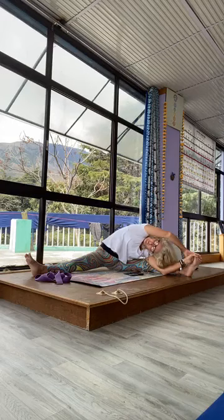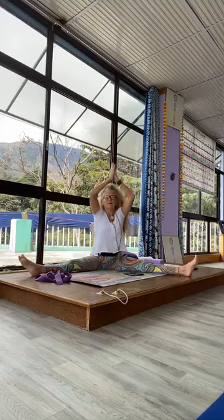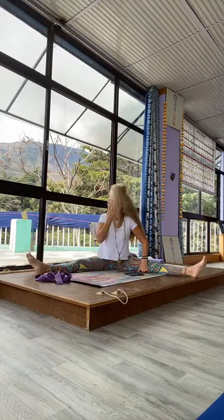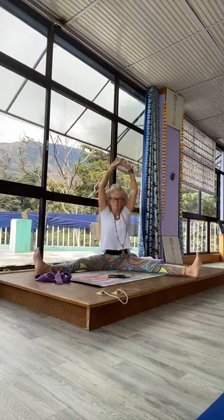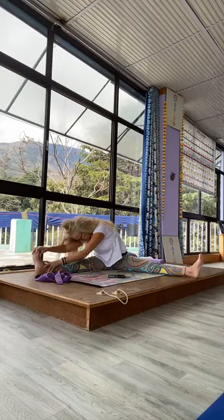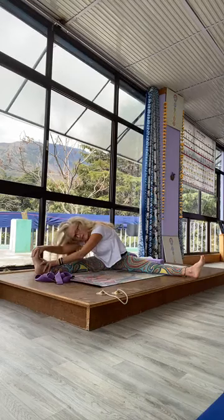Another 10 seconds. Inhale up to center. Exhale, hands to heart center. Maybe readjusting the sit bones here, taking the legs a little wider. Inhale, circle the arms up. Square the shoulders to the left leg. Fold over that left leg. Draw the chin towards the shin and breathe here.